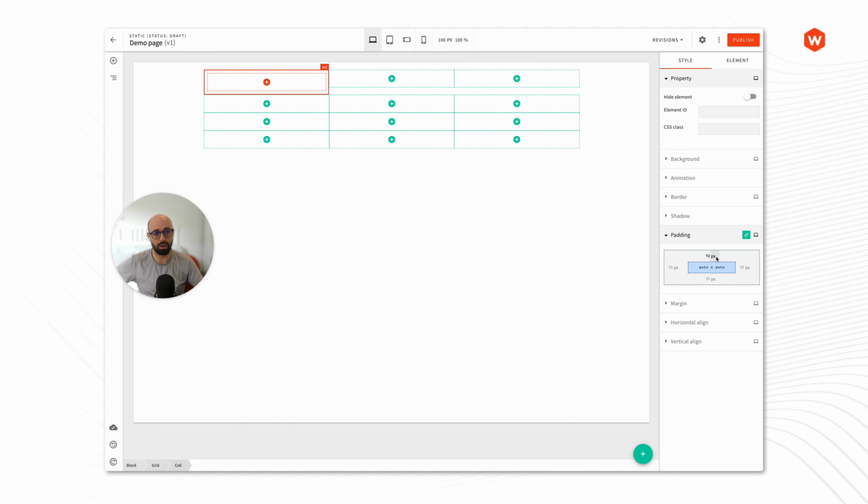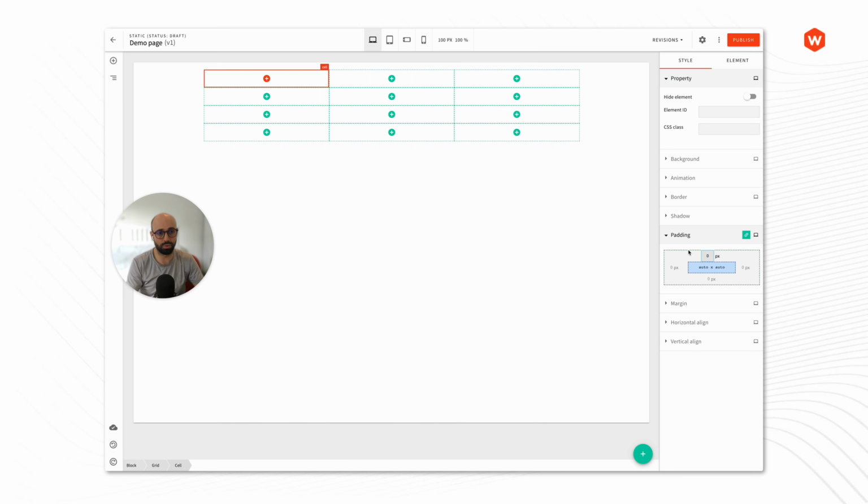I can also change the unit to other options, but in case I want to control each side individually, I can just unlink that and say I want 10 pixels on top, but 5 pixels on the sides, to make it smaller. But in this case, let's just put that back to 0. And the margin property works the same way.